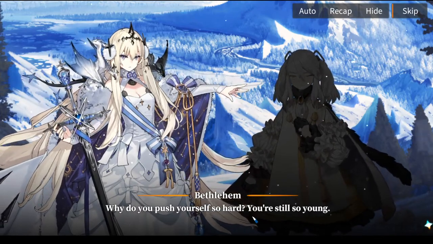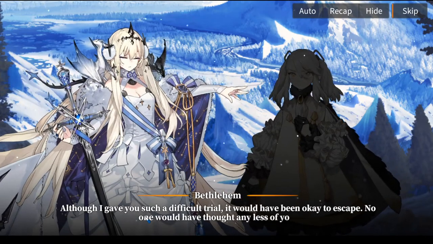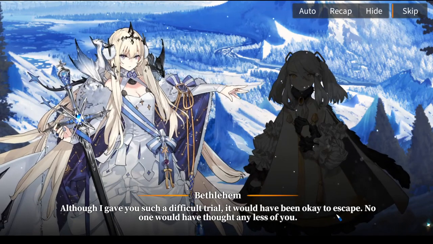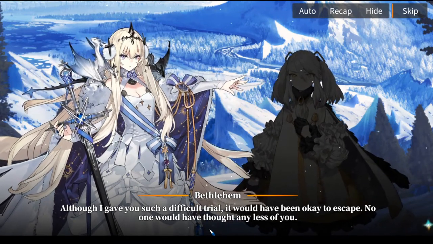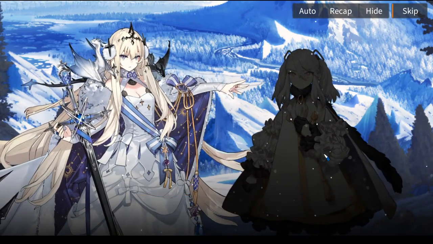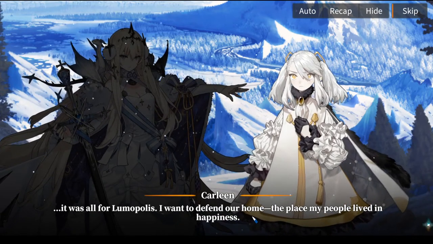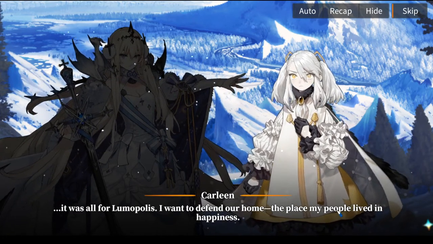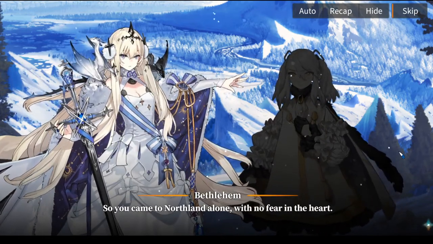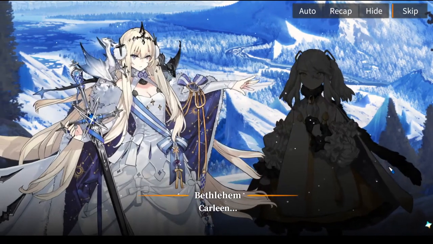Why do you push yourself so hard? You're still so young. Although I gave you such a difficult trial, it would have been okay to escape. No one would have thought any less of you. Even your father wouldn't have said anything. It was all for Lumopolis. I want to defend our home, the place my people live in happiness. So she came to Northland alone, with no fear in the heart. Yes, CARLEEN.